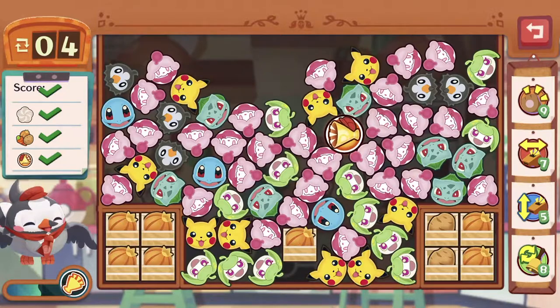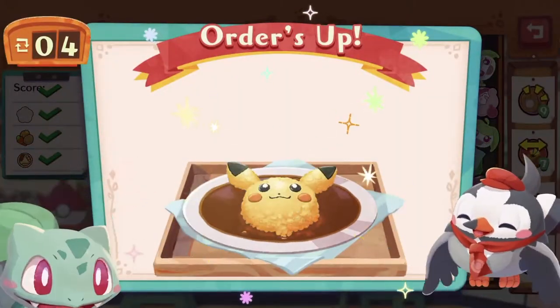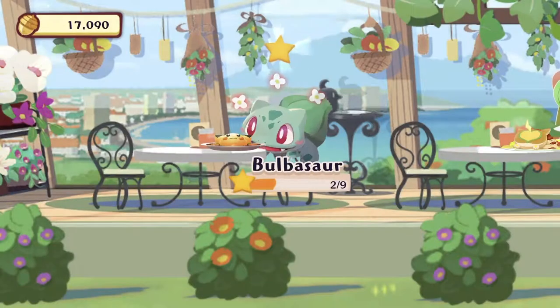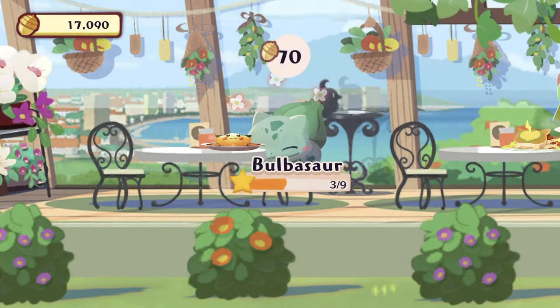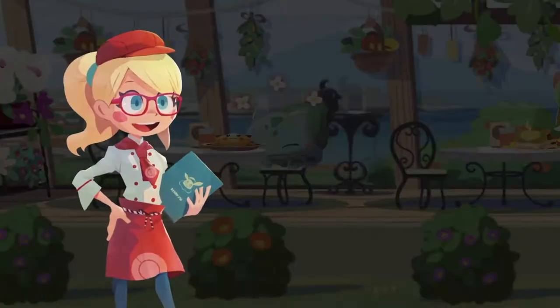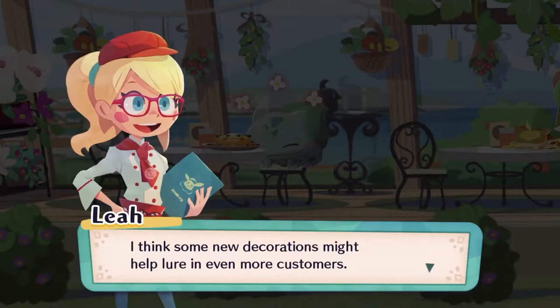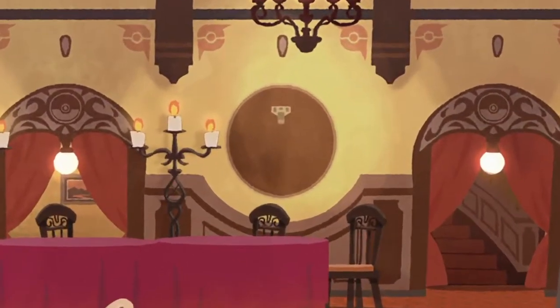Exposed vegetable box. Yeah. So if you don't have Munchlax, Starly is the next best option. If you don't have either of them, well, you might have to struggle a bit trying to clear the stage. Alright, so I guess we're getting more decorations.